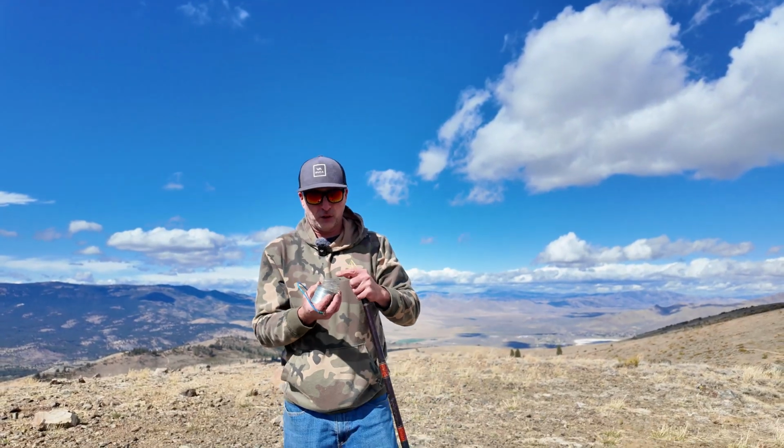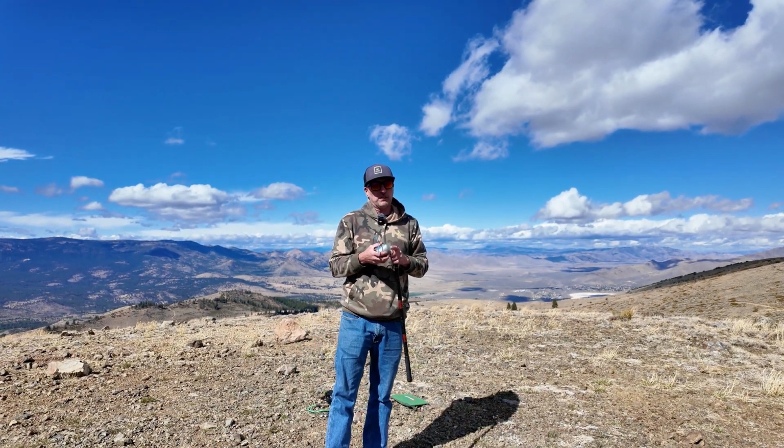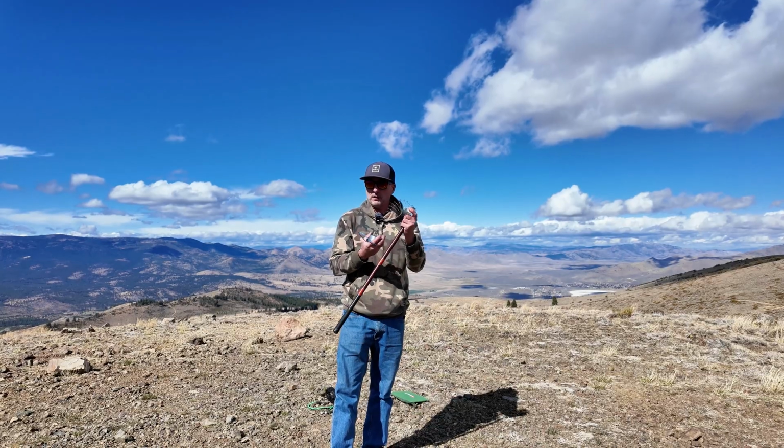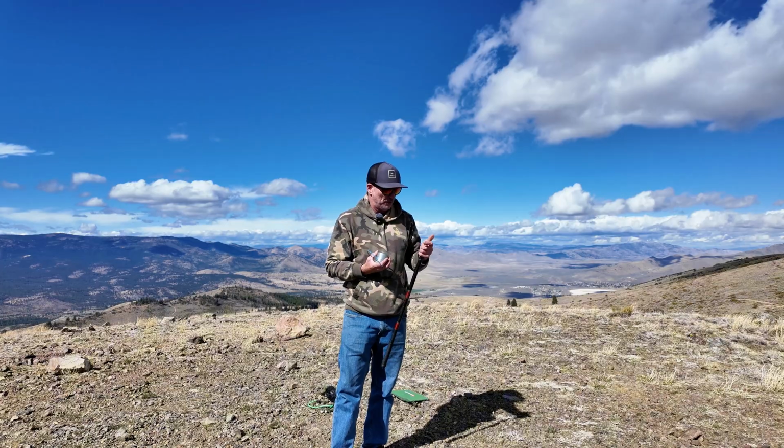I'm going to do this in a vertical configuration. There's a bunch of plans out there for different Slinky antennas. There's some dipole configurations, so I recommend you get out there and experiment and have some fun.